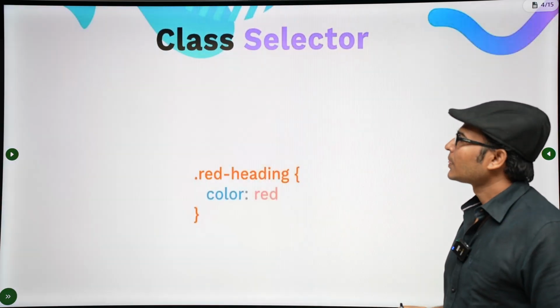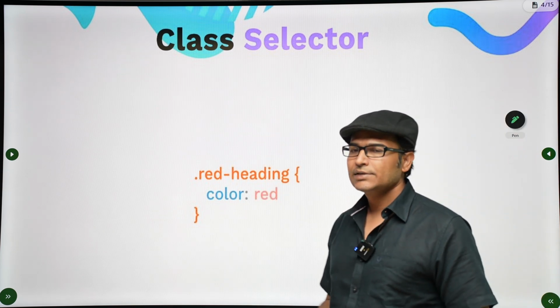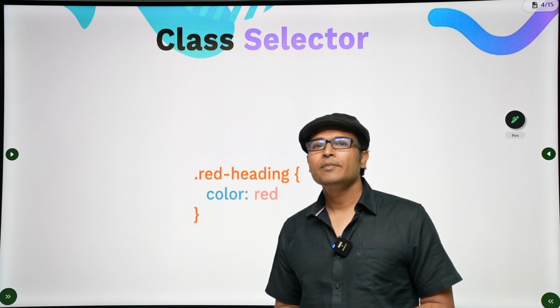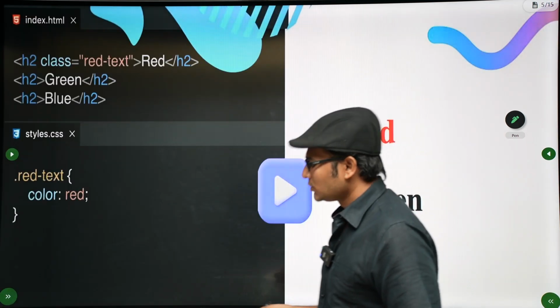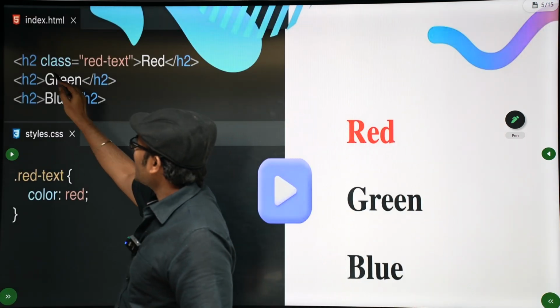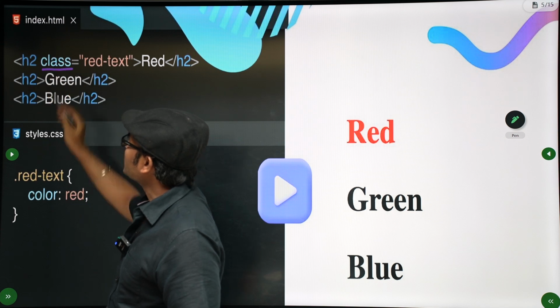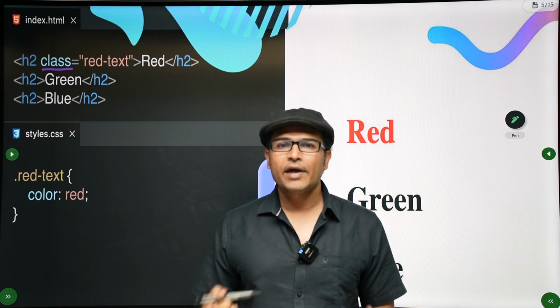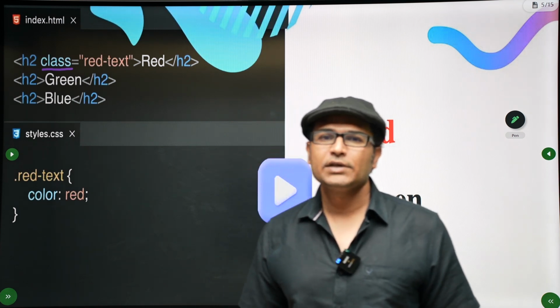Okay. Now the next kind of selector is class selector. So what is a class? For example, I'll show you here. Class is a global attribute, and any element can have it. All the elements can have it.